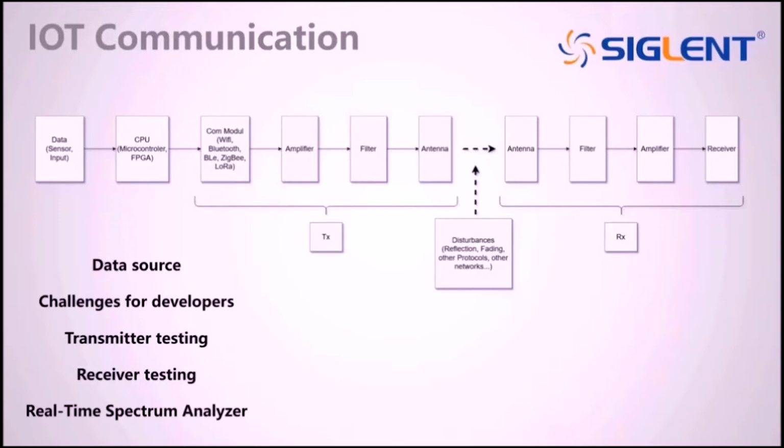So, let's start. Basically, it's always about getting data from A to B. Therefore, something will provide data, which has to be transported later. This can be the start code of a keyless car key, or just a value from a temperature sensor. When it comes to IoT, the biggest part is about wireless communication. But before we arrive there, some data is forwarded in some form from a CPU to a communication module. And here I would like to start.